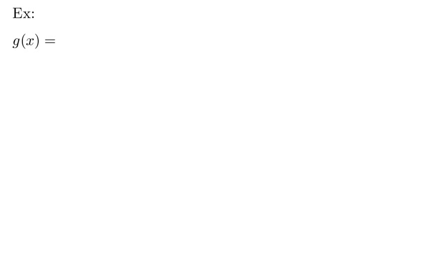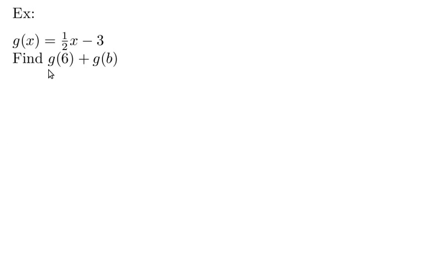So g of x equals 1 half x minus 3. So we have 1 half times x minus 3. And we want to find, now this is going to be a little bit different, but it's the exact same process. We want to find g of 6 plus g of b.